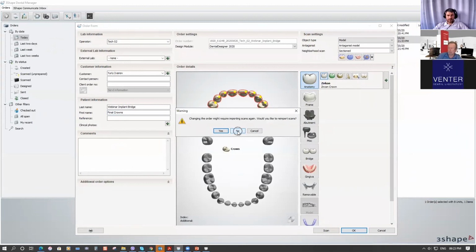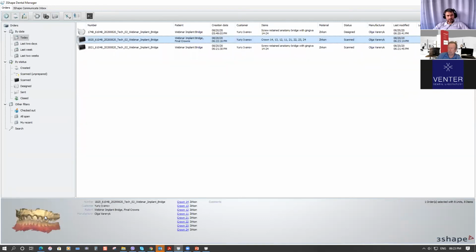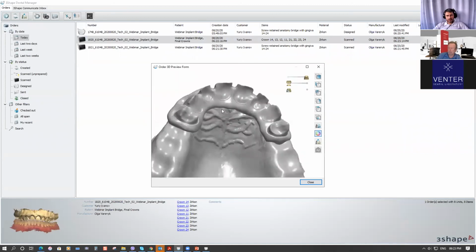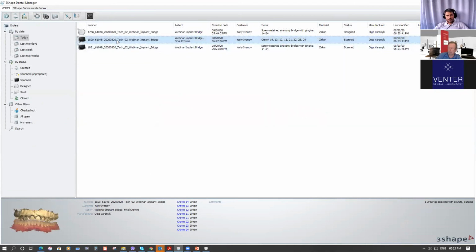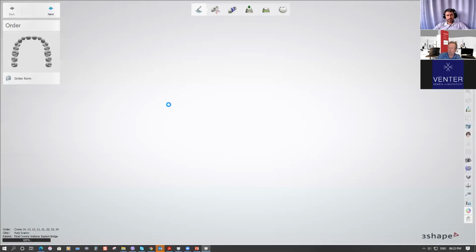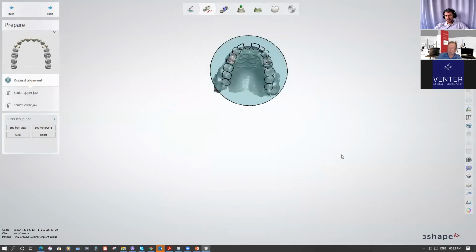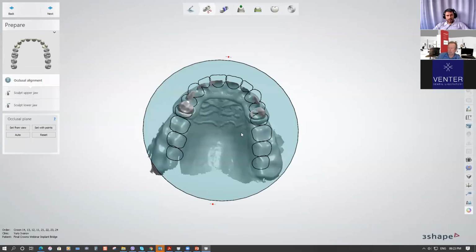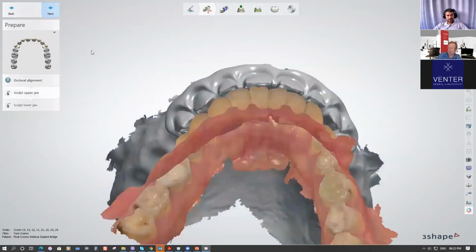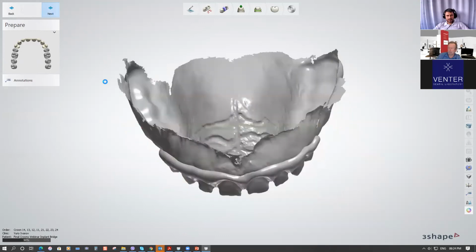And we don't want to re-import scans. It means we will use the same scans. And yeah, here we have our design as a scan over here. And I will double click to use this option. Yeah, let me take away face scan. Yeah, now you could see my virtual preparation here, and I'm just going next, next, next to Sculpt, to go to the segmentation and any other ways.